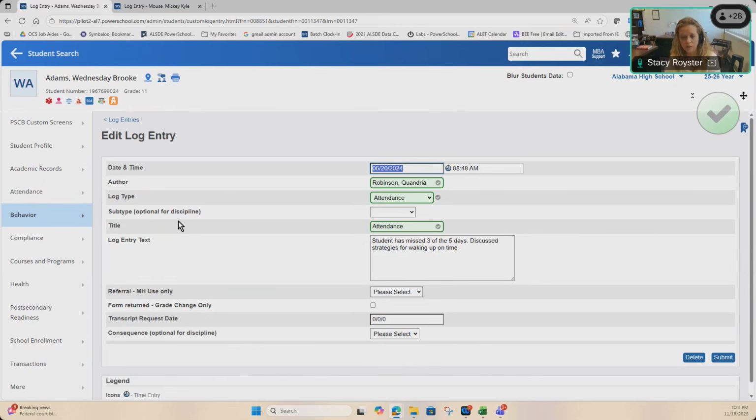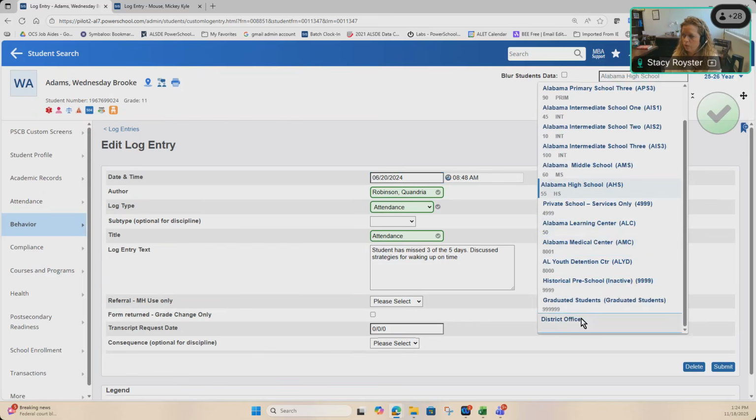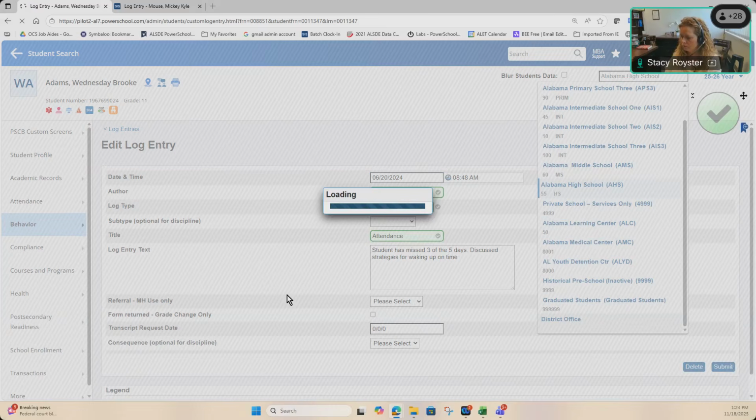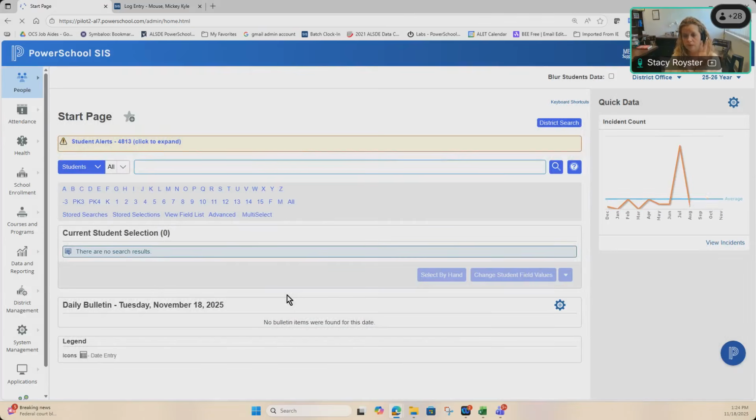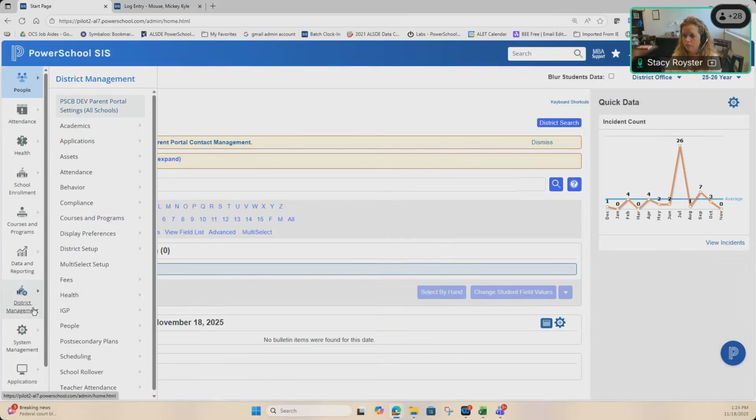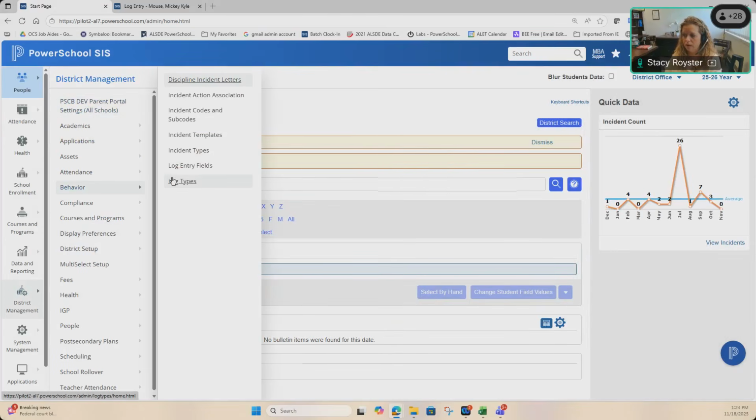So if they have some other ones under the nurse's notes, I don't even see those because my security group does not have access. So it's not going to show up in the report and it's not going to show up on the screen for the student. And I could absolutely see anything that was entered during this time. So lots of different flexible options for log entries. Know that they're tied by security group, 2 places to set up, district management. It is listed under behavior.